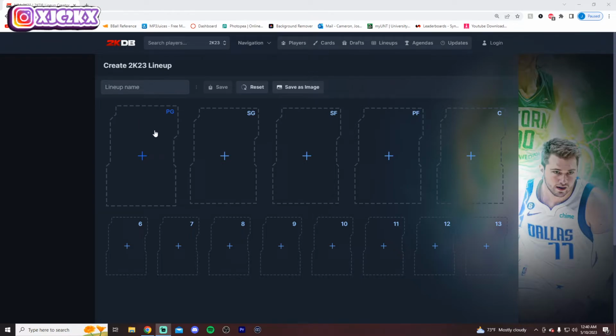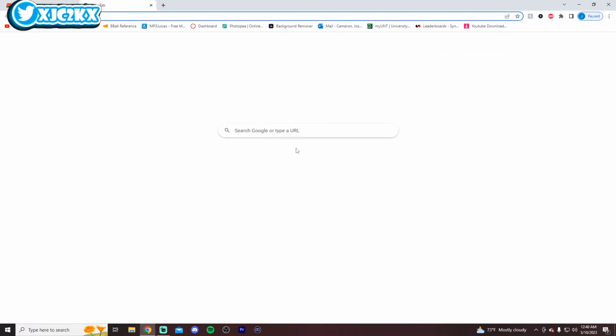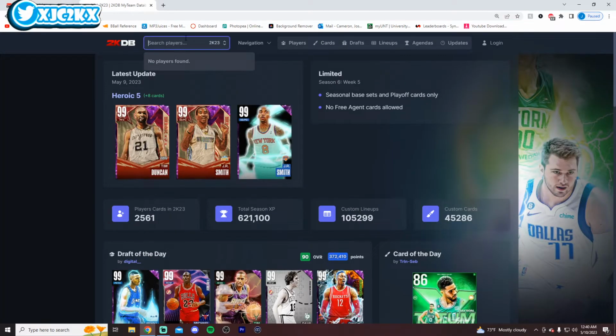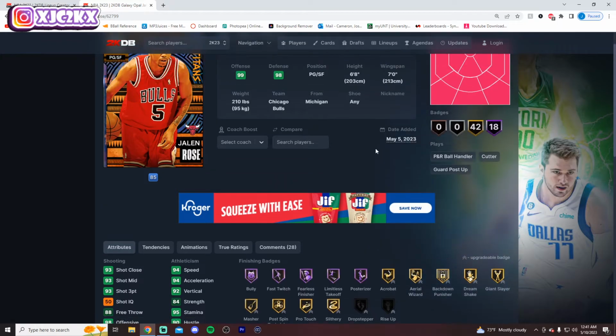With that being said, without further ado, let's hop right into it, and let's start off with the point guard position, which is where we are going to go with Jalen Rose. I have one small complaint about this card, and that is that I do not love his release. I do not think it is bad. I just do not think it is amazing. It's pretty mediocre.